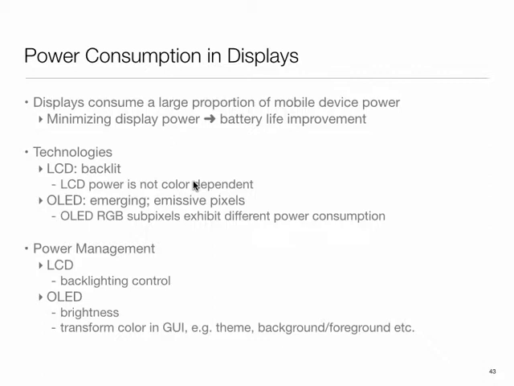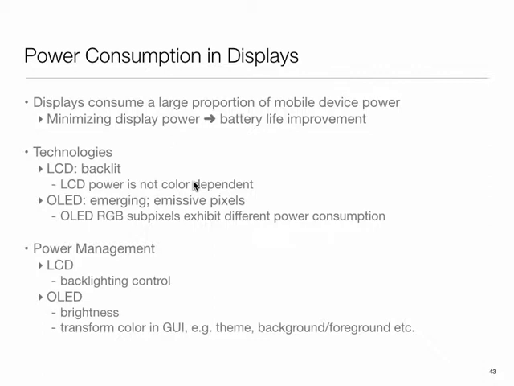The flip side is they are not emitting any light. So you can only read them in reflected light, right? There has to be ambient light to be able to read it. So if you are in a dark room, an e-ink display doesn't help you. But on the other hand, they actually do very well if you are in sunshine. In fact, other displays start having problems there, like a washed out display on your phone or your tablet when you're outside. So display power management depends upon the type of technology.